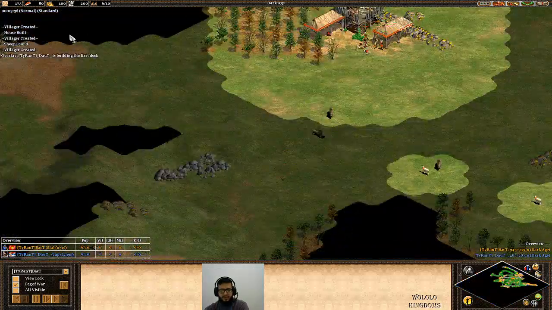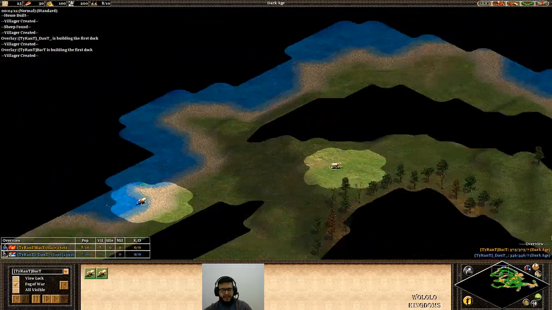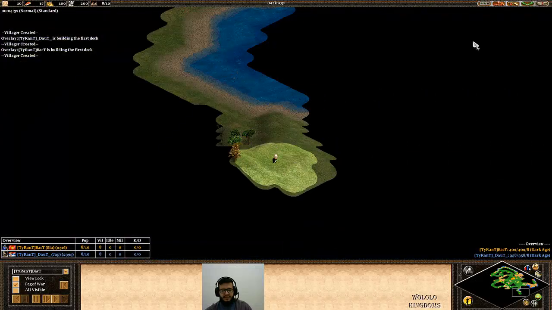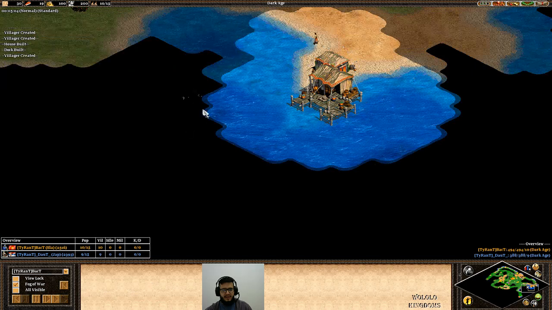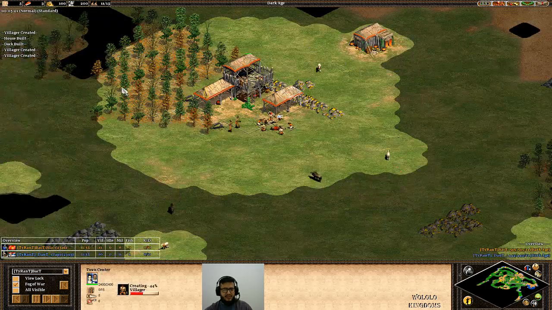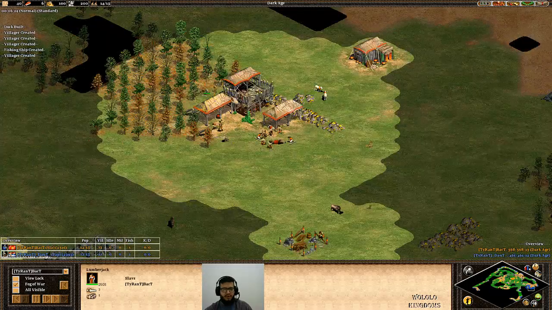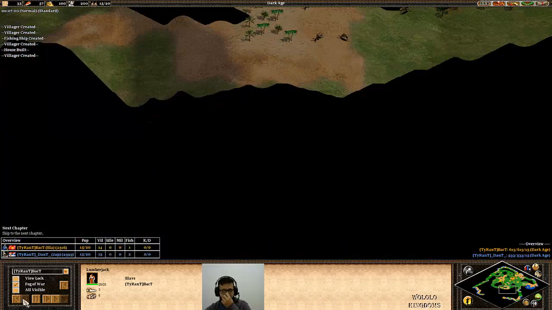BacT seems to have more experience in Nomad, but DauT is also a really experienced player. BacT is just exploring. He's getting a lot of information from the map. He just decided where to make his dock. He just found himself some good spot for the dock and fishes. His town center is in a great position. He has 3 boars and access to both gold and wood with this town center. That's a great place that he got for himself.